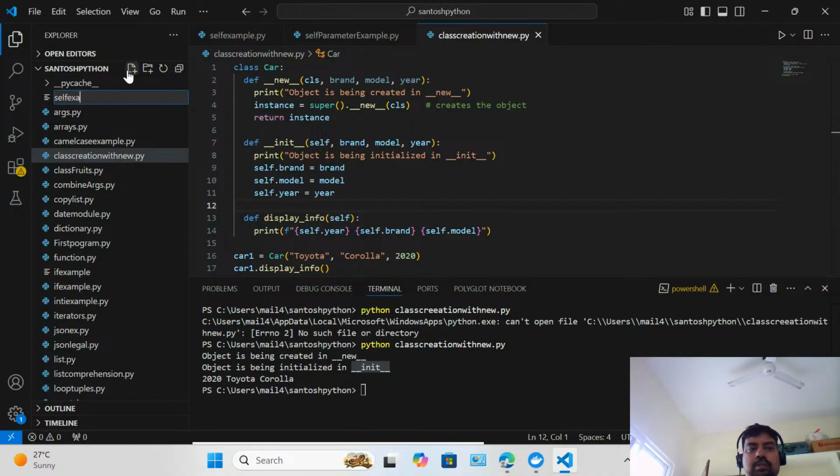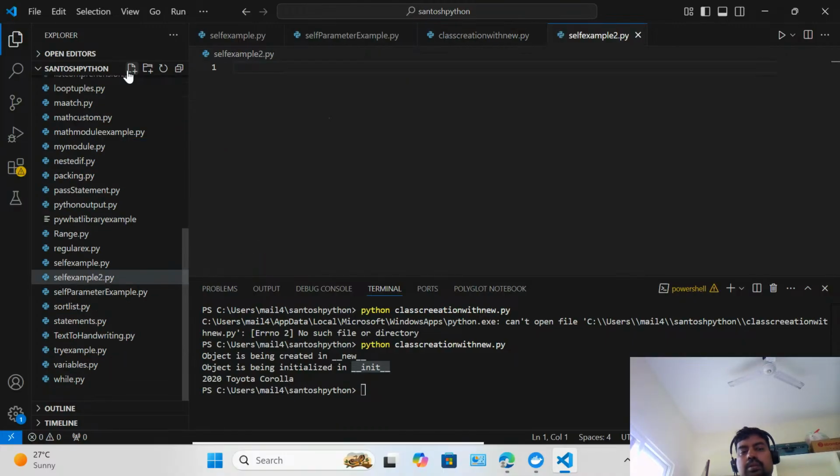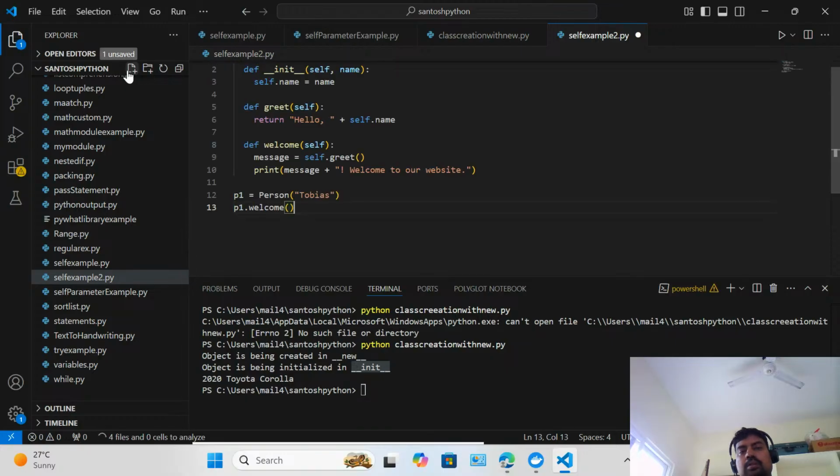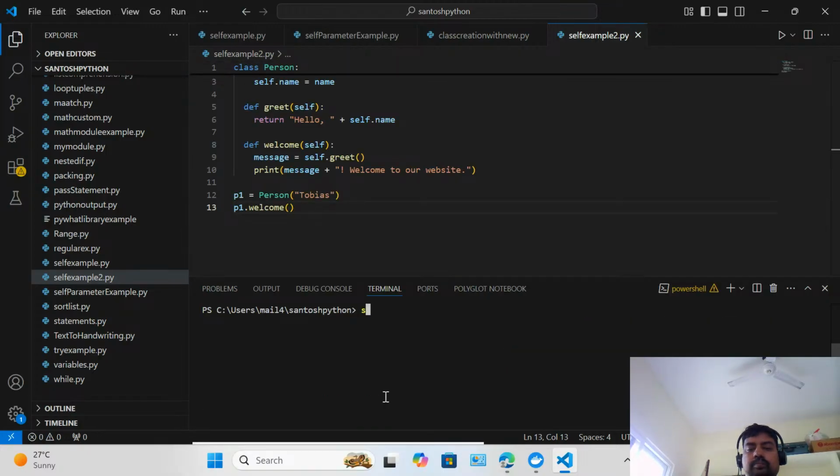Self example dot py. We are clearing it. Python self example two dot py. Okay, guys, we have got the output.